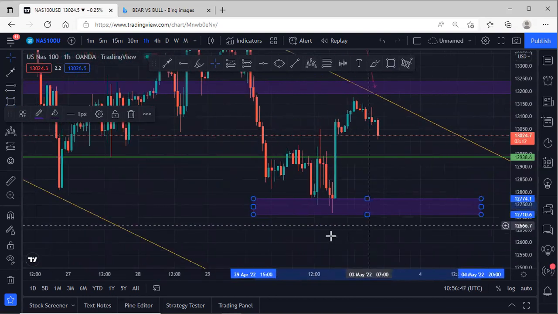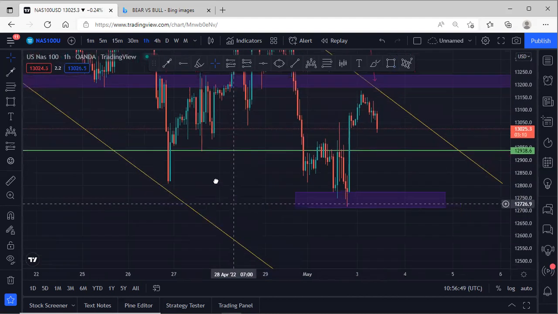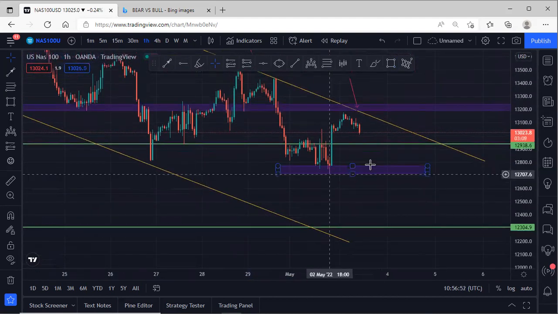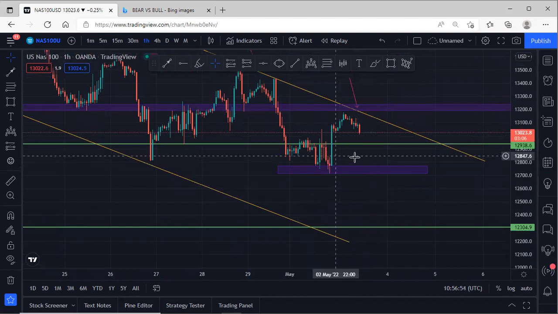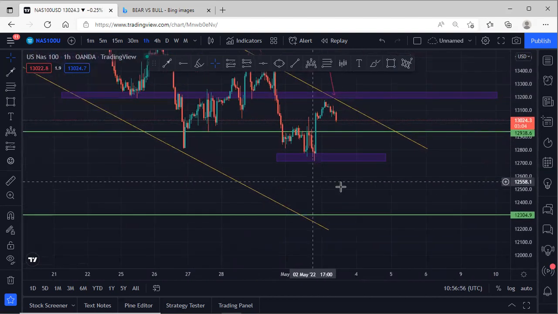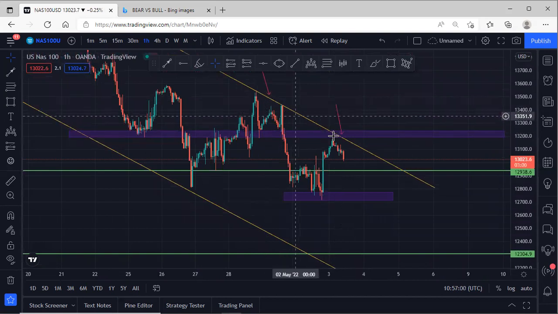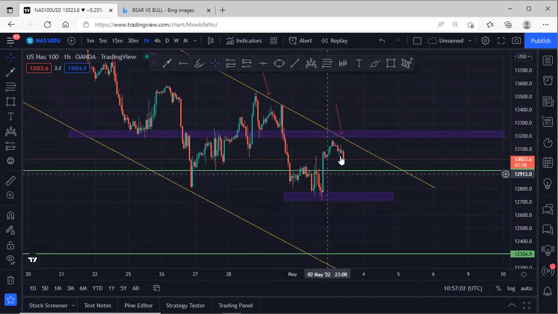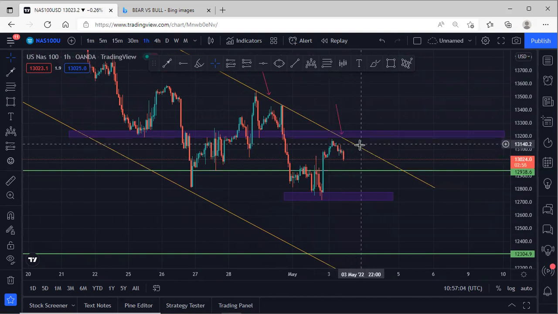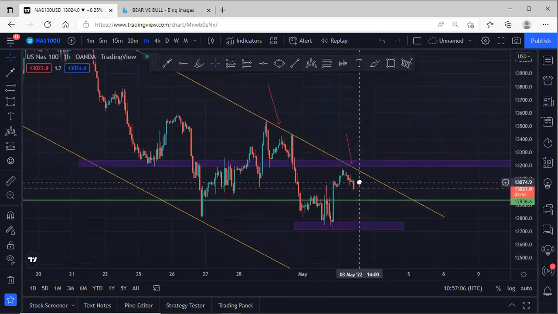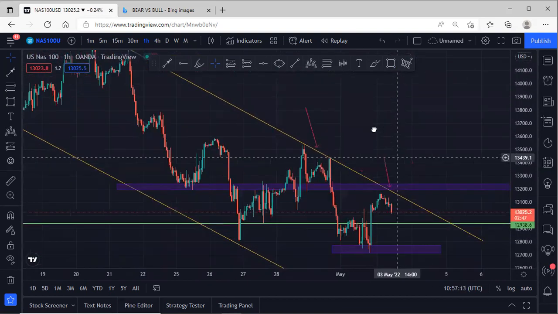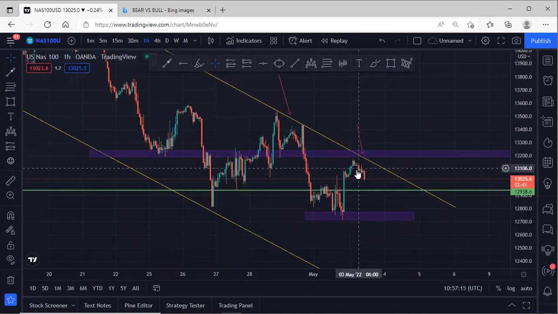The market is definitely getting to this area. But what the market is going to do when it gets here is my question, or my interest, because right now we have this touch. As you can see, we have these touches. The market hasn't touched this area or the trend line in a way that makes me comfortable, because as you can see, we have this double top that the market did respect. So what's going to happen here?